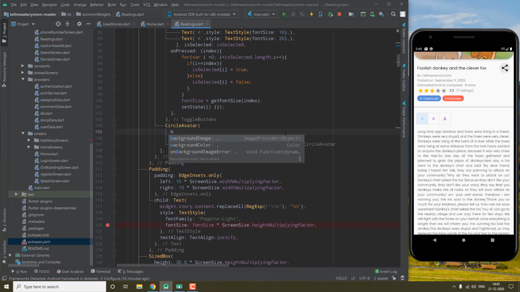Background color, and we're going to give it black color. So let's see, it's secondary.